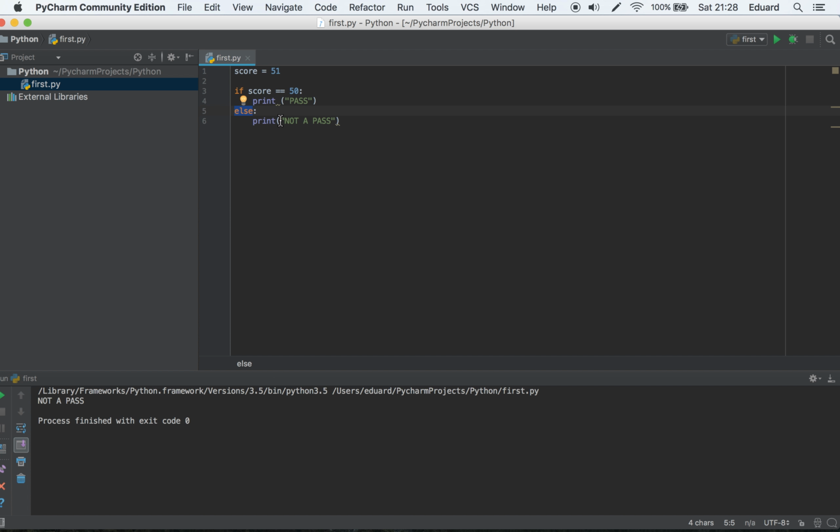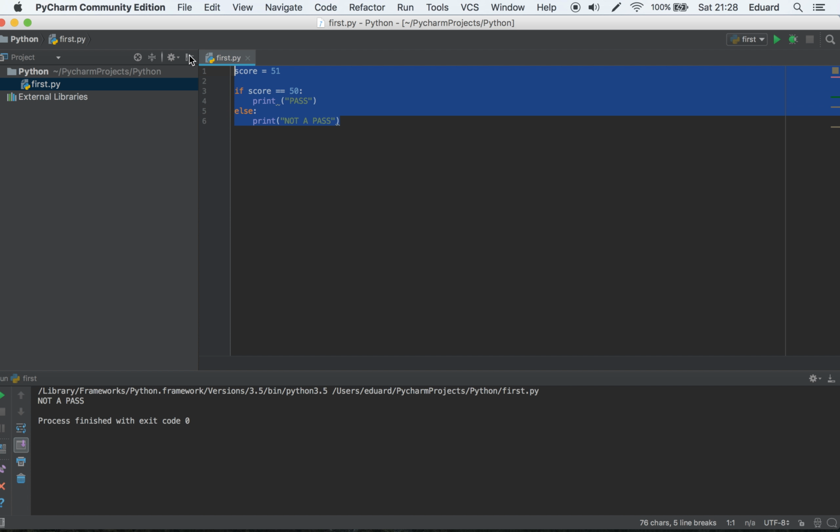That's pretty cool. You could also use the is keyword, and this is basically a reference equality keyword that Python has, in which we can check if two comparators are the same object. And we can use it in the following way.